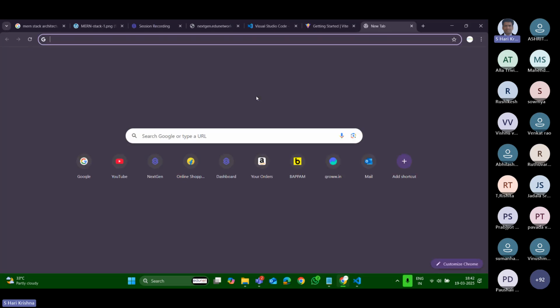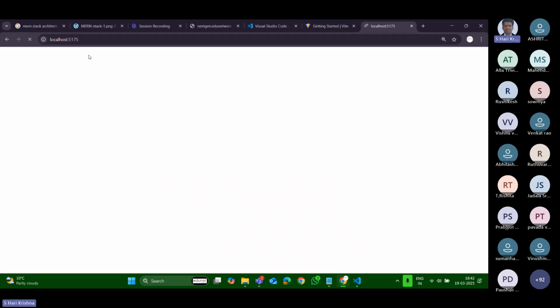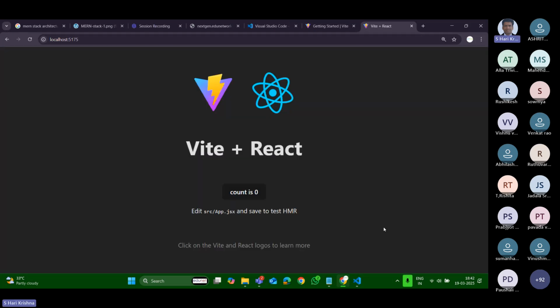So Control T, Control V, and this is the output which you are getting. This is the basic React project which we have created. It's very important that everybody should get the same message, Vite plus React. So what is this Rangoli, sir? This Rangoli represents the React logo. Everybody should remember this.